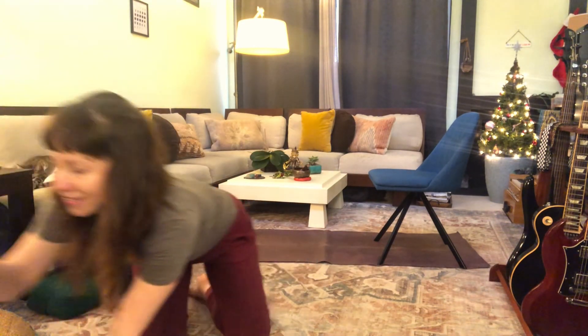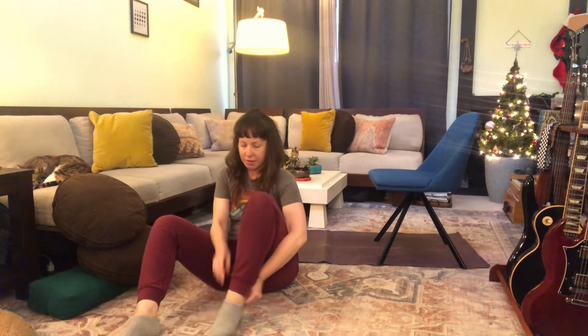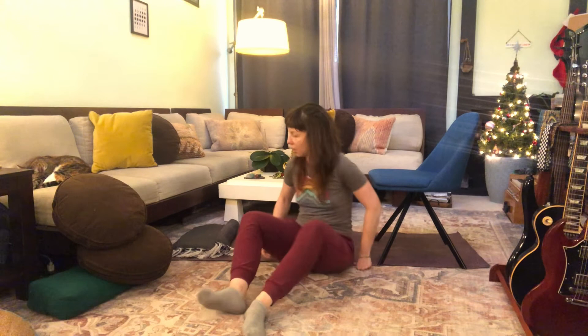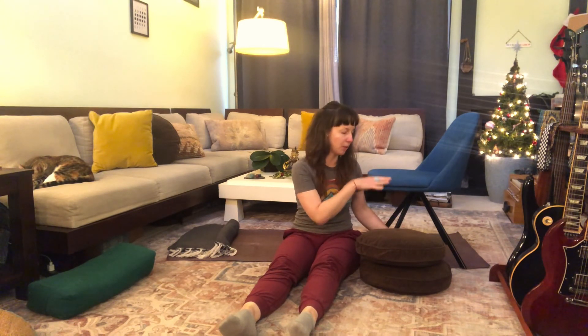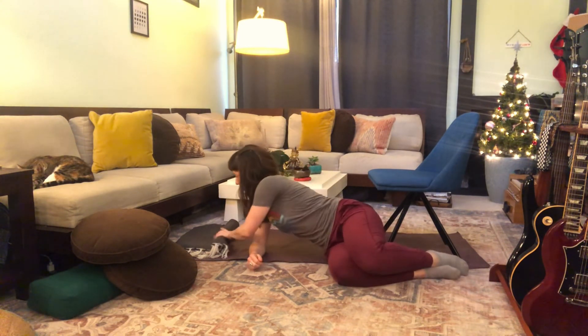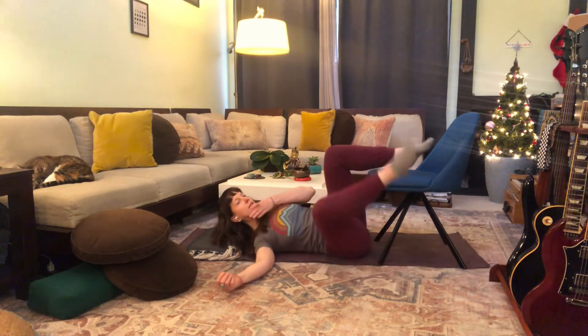If you want to drape yourself with blankets or layers, I'm going to grab my socks and put them on — I know my feet get a little cold. Now, to mindfully set up: we're going to bring our legs up on the chair. Do note if you're on your cycle — the chair might be a little too high, so instead you could take a pillow or two under your knees on the ground, or use your bolster or a rolled-up blanket. If you're using the chair, come to your hip and forearm with your blanket roll about an inch away from your elbow, come to your shoulder, and gently swing your legs up.